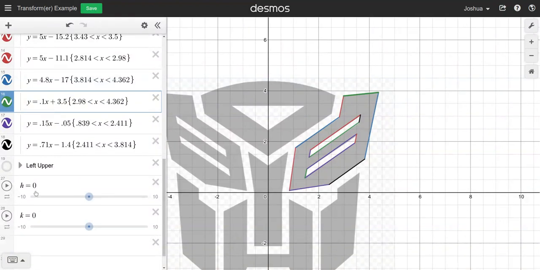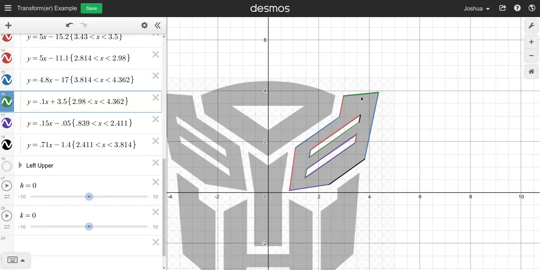So the two sliders that we're going to add are H and K. H would be our horizontal shift. What we want to happen is visually, when we make H larger, we want to see the whole graph, that little part, get dragged to the right. And as we make it smaller, we want to see it move to the left. And with K, we want to see this move up and down. As K gets larger, we want to see it move up, and as K gets smaller, we want to see it move down.